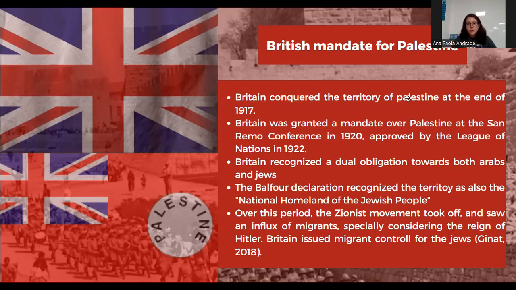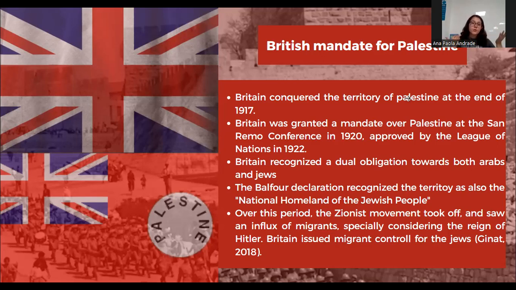Now we have talked about why Arabs, because they were the ones occupying the territory since the Ottoman Empire, but also why Jews. At the beginning of the 20th century there was a rise of a movement called Zionism. The Zionist movement was a movement where Jewish people were claiming to reoccupy the land of what they call the land of Israel. Why? Because they thought the land was designed for them, and there is the cultural and religious element. So this movement took off, and there was migration of Jewish people to the territory.